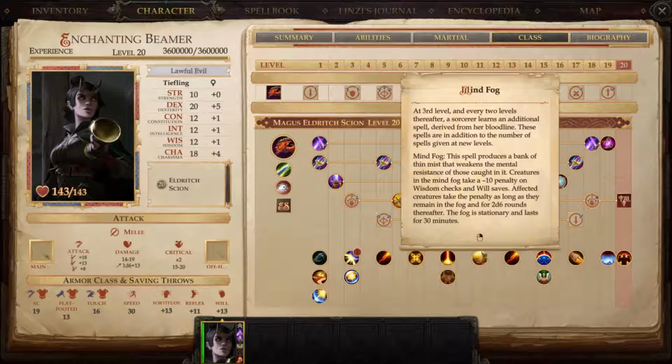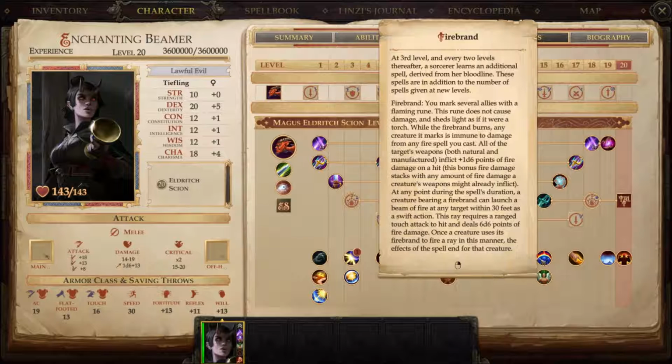Don't step into this cloud. It is not poison. You are not immune to this. It will hurt you and hurt you in a bad, bad way. And all it does is literally debuff your wisdom and it debuffs your will saves. But it's a lot. And this is one that you can slap this down and then think about any other spell. It doesn't even have to be enchantment spells.